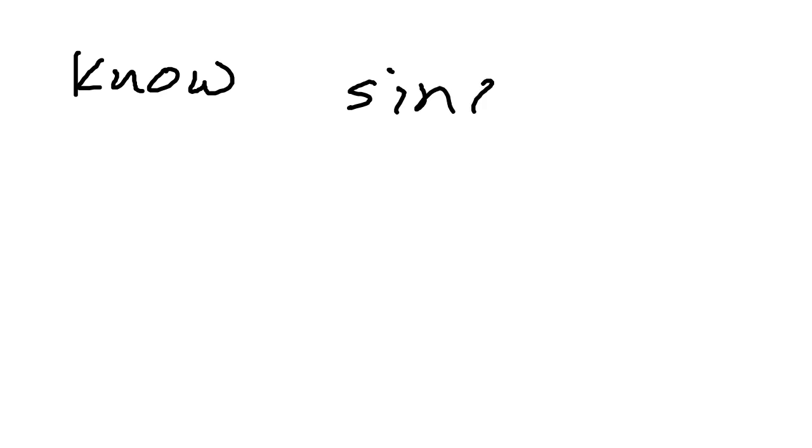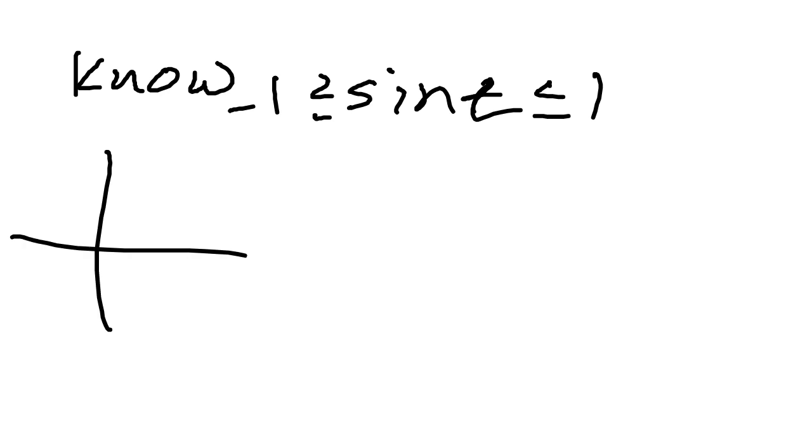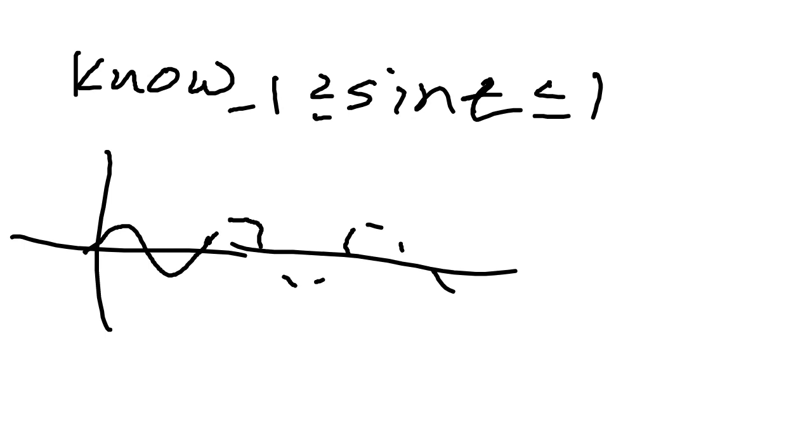First of all, what do you know about sine of anything? We know, got to get back where I can write, that sine of anything, I'll call it sine of t, is between -1 and 1, because here's what the sine graph looks like. It goes like this, and it would keep going, and it would never get above 1 on top and never get below -1 on the bottom.